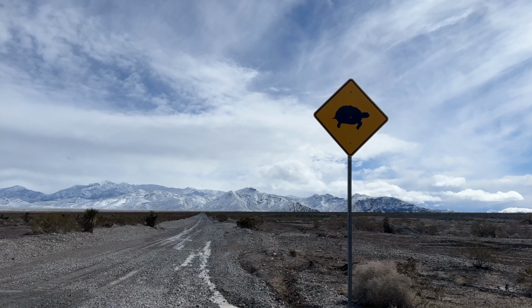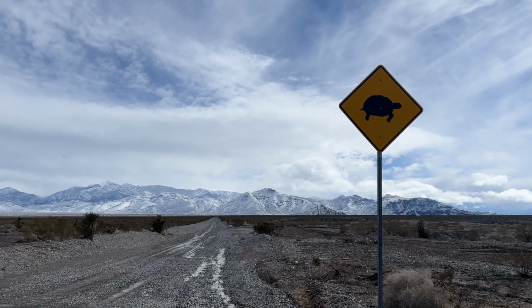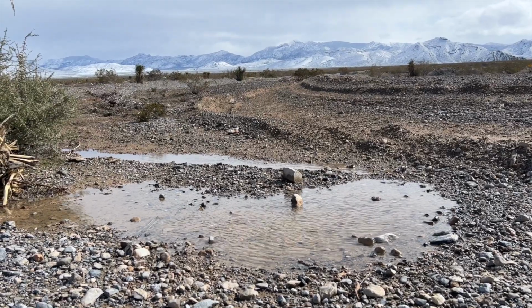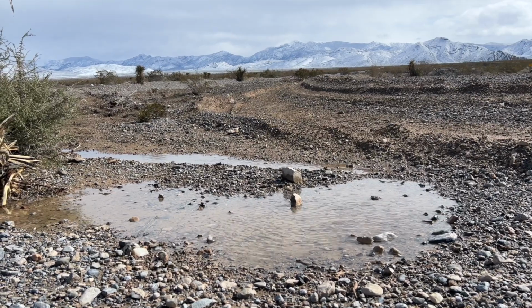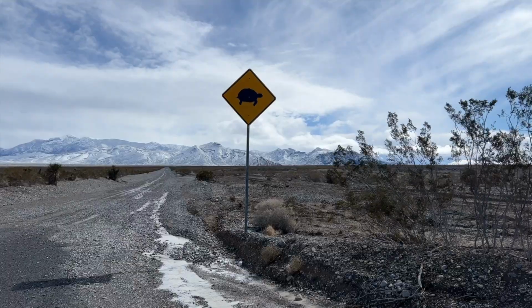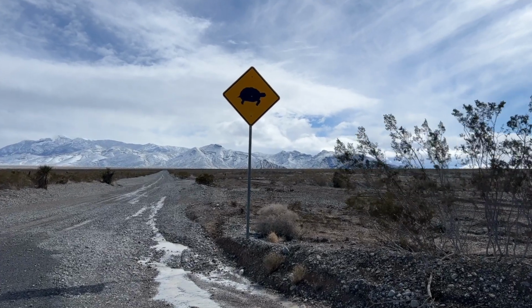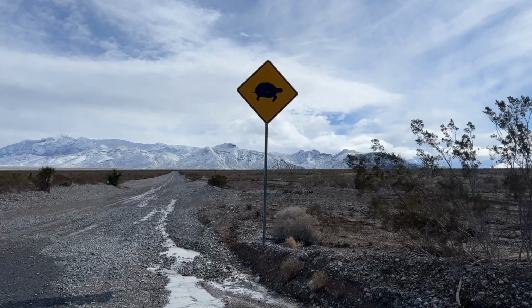If it's not the heaviest snow I've ever seen in these mountains, it's certainly among the heaviest times I've seen the snow on these mountains. It's deep, and it just keeps snowing day after day after day in the mountains. And again, we have a winter storm warning. They're saying 1 to 2 feet of snow up above 7,000 feet, which, of course, includes Charleston Peak here. And then there's about 6 inches in the lower elevations at around 4,000 feet. So we're just below that.